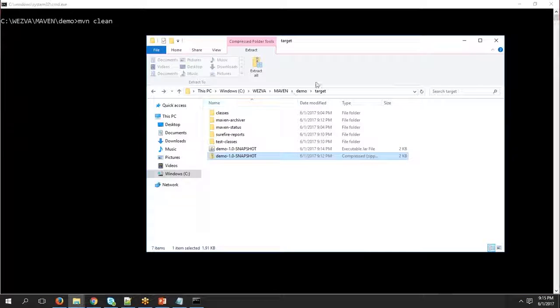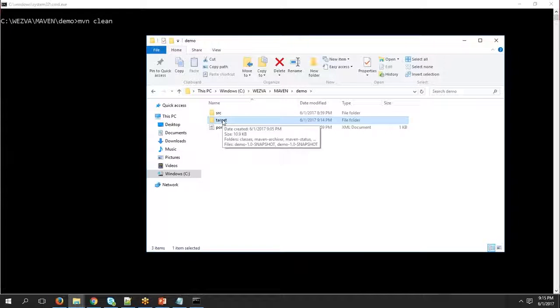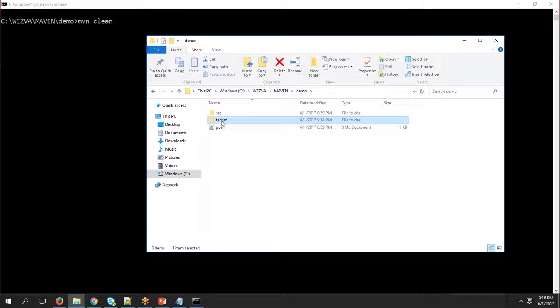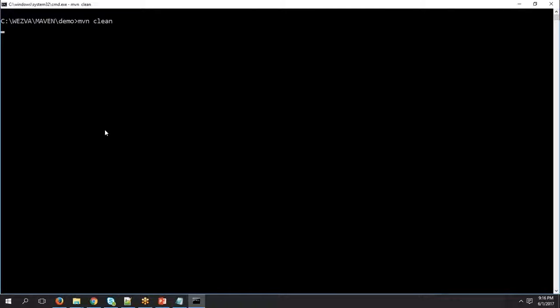Now inside this, if I say Maven clean, it is going to delete all the class files or the jar file or any output file that I have created, which means this target folder itself is going to be completely deleted, because this folder was created as an output of running different steps, and only inside it you had all those things, right? So when you say clean, it is going to delete the complete target folder itself.